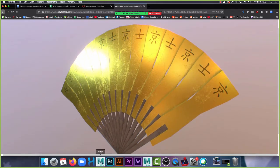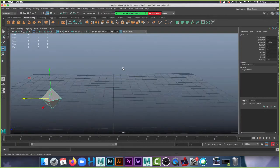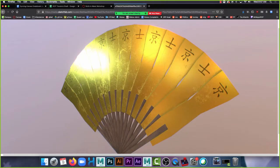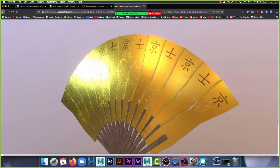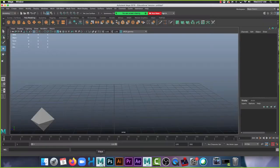Okay. Alright, so let's start with the handle, I guess. These all just sort of taper together into the fan piece. Okay. So we're going to need to create some kind of handle.